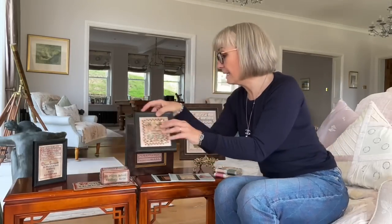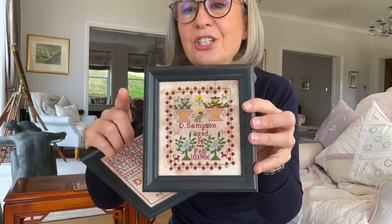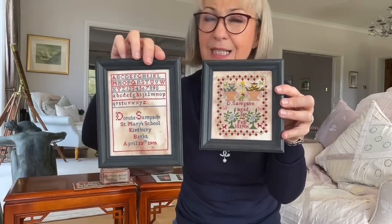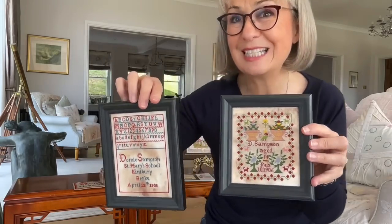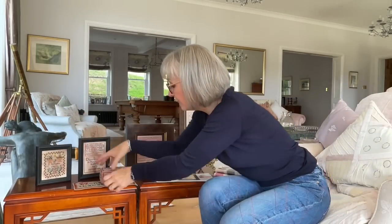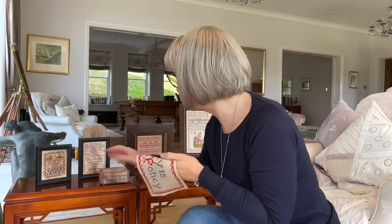Dorchy Samson stitched three samplers, and these are my models for two of them. She stitched in 1905 her little primer, and then the following year she stitched this darling little sampler. They will be released later in the year, most probably. I've still got to stitch the one sampler to be framed because I want to frame these three together. This is her third sampler — 'Honesty is the best policy,' which is very, very true.